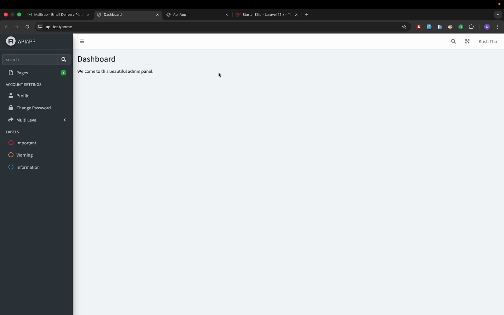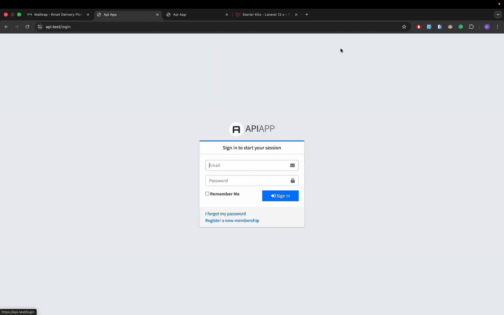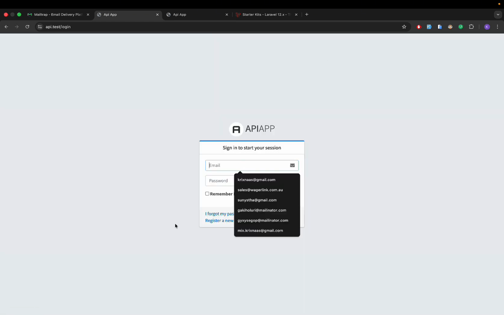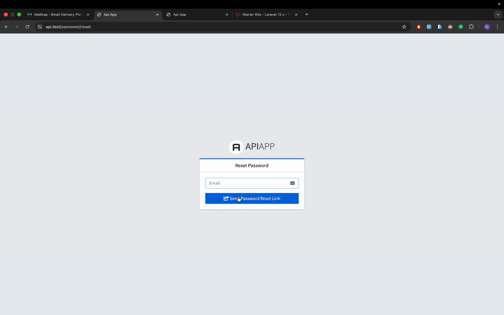But for a bonus, what we can do is also implement the reset password. So let's go back, log out, and then log in, and here we can click forgot password, and then we can implement this link as well.